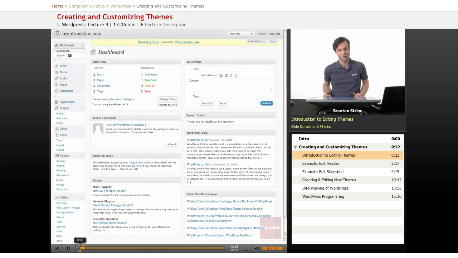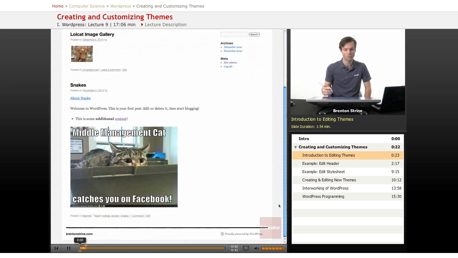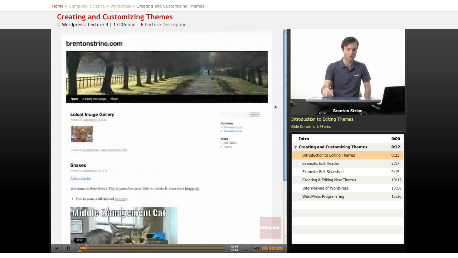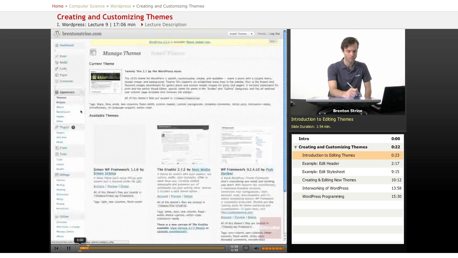So let's start with your dashboard at your WordPress blog. Now the first and most simple thing that you might want to do when just editing your site is, you've already got a theme installed usually, and you might just want to make some minor changes to how your blog works and looks, some things like the background color, fonts, and things like that. This is actually built into WordPress, which gives you the ability to make changes in the code that will affect the look and feel. And that's all under here in appearance.